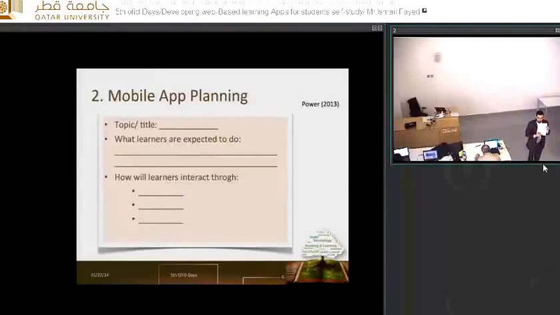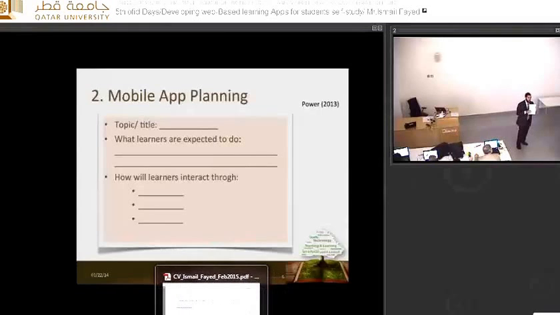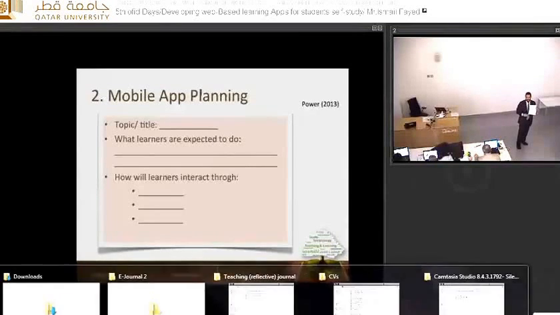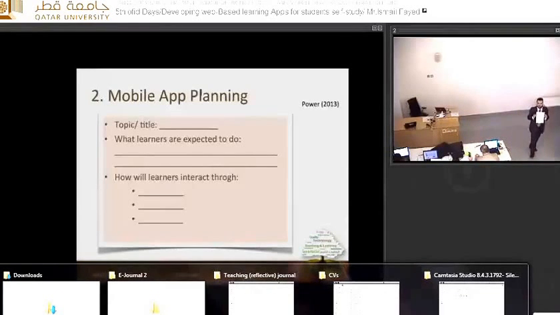You have page 1 or the home page, and then from the home page you're going to navigate to other pages. So keep this in mind and try to decide now what kind of content you are going to include in each individual page. Do you have any questions about this? Any questions? Do you want me to repeat? Sorry? You want to see my example first? All right, but in general, at least let's decide on the type of application, the course name or the file name, and the different features you prefer to have in your application.